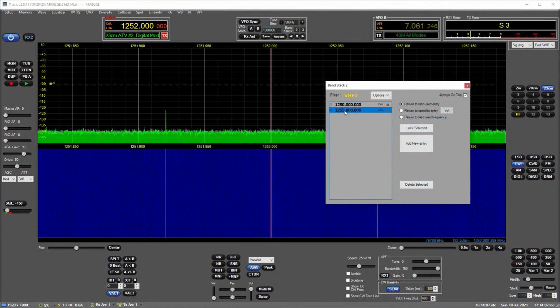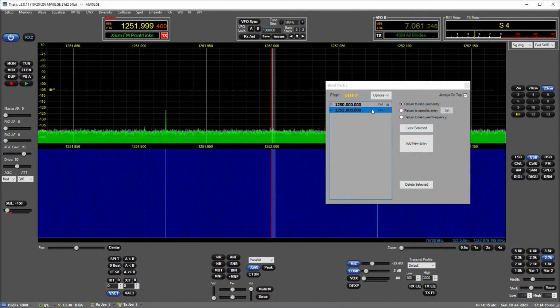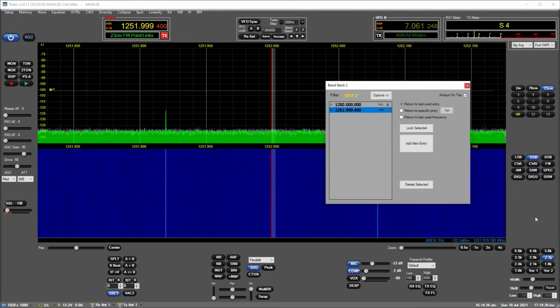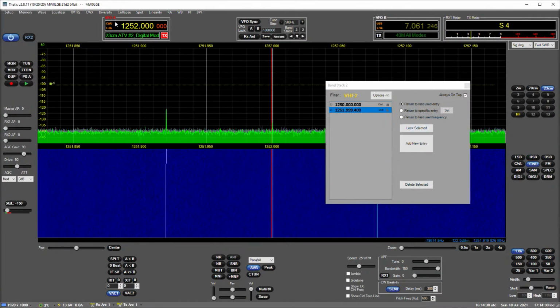So yeah, and it notices mode change, of course. So if we're in upper sideband on 1252, then we went down to 1250, we change to upper sideband there. And it's changed that number because of the CW offset shift. I may have to look at that to take that out when I store it in there.